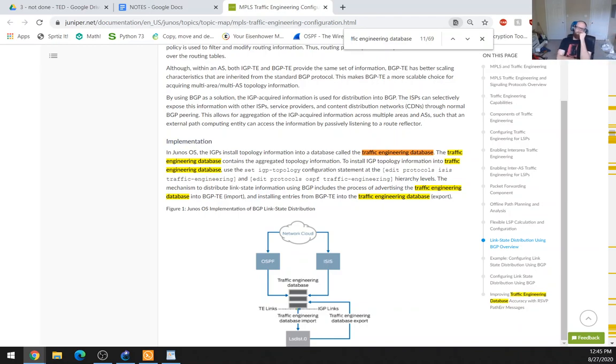The mechanism to distribute link state information using BGP includes the process of advertising the traffic engineering database into BGP-TE import, and installing entries from BGP-TE into the traffic engineering database export.